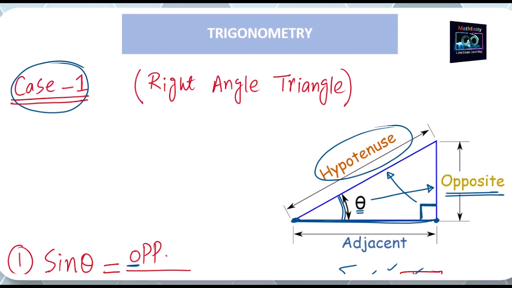Hopefully guys you understand. Please revise this properly. First revise all the formulas, and memorize what we can use in a right angle triangle in case 1. After revising all these formulas, we will solve past paper questions. Let us now solve past paper questions related to case 1. Then I will explain case 2 and we will solve the past paper questions related to case 2.